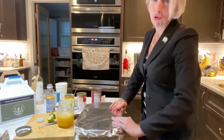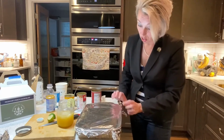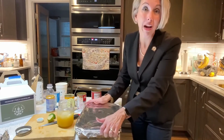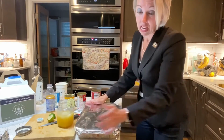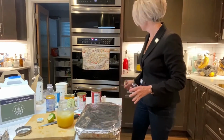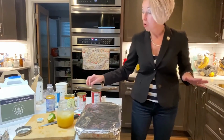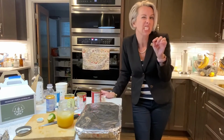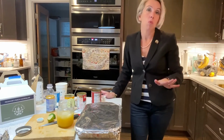And now, you do not want to open this while it's cooking, y'all. If you open this, you will let all the steam and the heat out, and your rice will not absorb all the liquid. Now, if you want to, you can kind of look in the edge of your casserole dish here. Trust me on this. I know you want to open it. I know you have no patience, and you want to just lift the corner just a little bit. I promise you it's worth it.